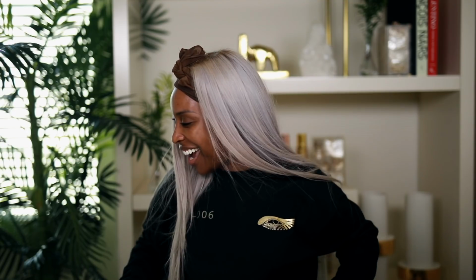But to be honest with you, when I got this PR box and then I saw the product, I was like, oh, this is kind of cute. I might probably could move some things around in my schedule and make this work. Game of Thrones just happens to be one of my favorite TV shows. This makeup collection actually low-key looks fire. Pun intended, Mother of Dragons. Do you see that? Got it, okay, that wasn't funny.